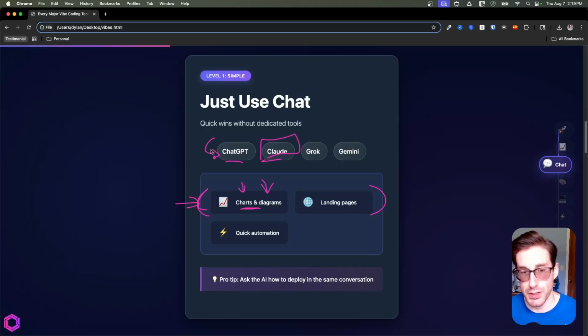That being said, I'm sure ChatGPT will catch up since they just released ChatGPT 5. But the way to use this is you have a data set, you give the data set to the AI and say, hey, I want you to create a compelling diagram or a compelling chart that shares the single point that I want to make to this person in this presentation. It'll create that slide or create that specific chart for you. You can put that into your PowerPoint and you can present with that.